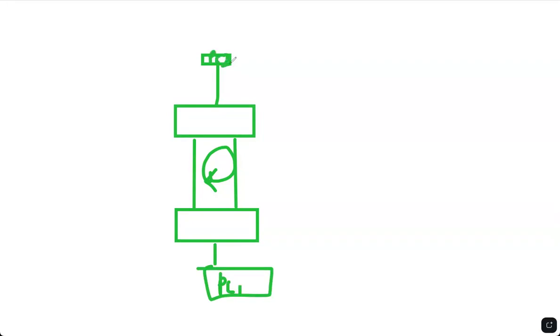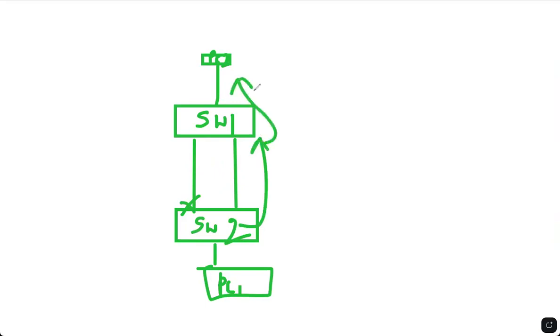Okay, so this is switch 1 and this is switch 2. So you connected like this. You thought that if this link goes down, I have a redundant path to go to this PC. Your intention was not to rely on a single link. If this link goes down, you have an alternative path, right?